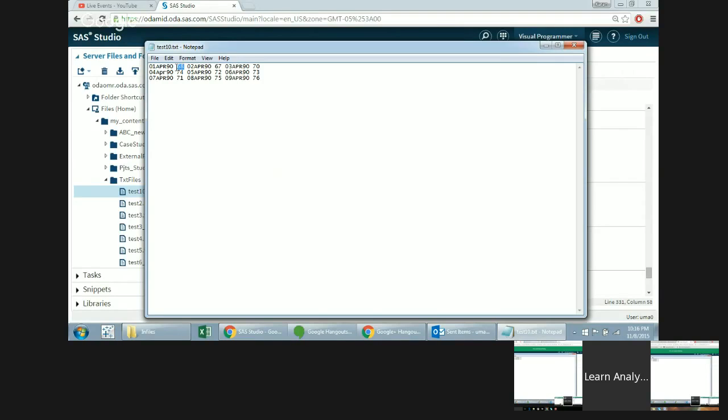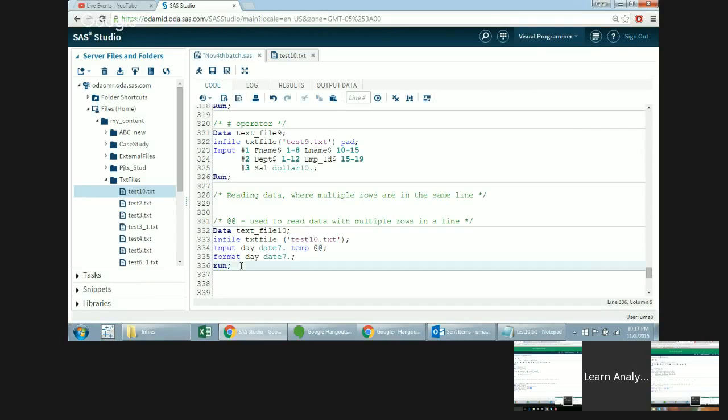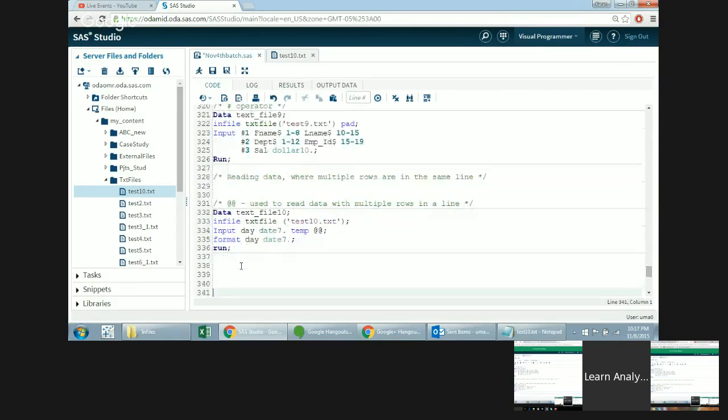And then technically, since there are only two variables, it would move to the next value, which is here. It would come to the next line, and it will not read any of this. So by using double at the rate, we are stopping the cursor from moving to the next line. We are forcing it to read the next set of values and put them into the respective variables. Okay, so that's how a double at the rate works.